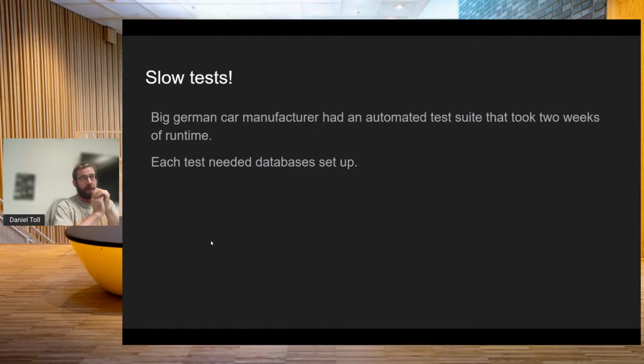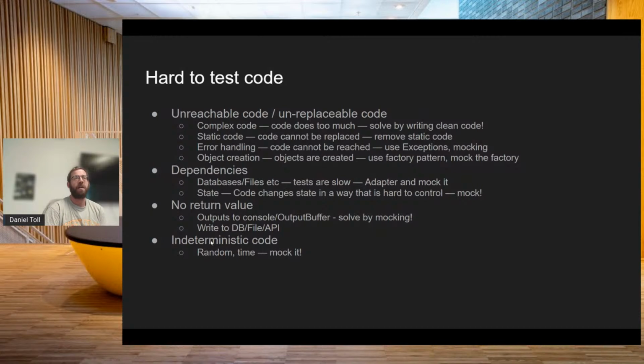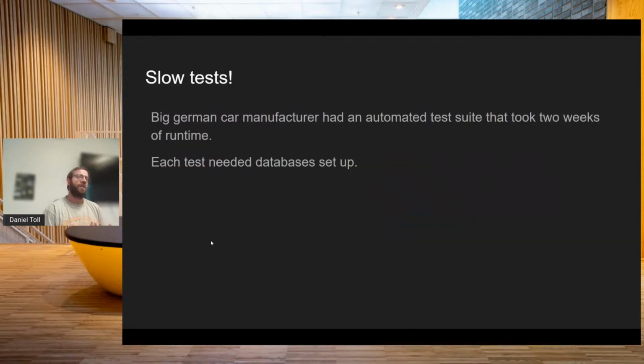And the problem behind that, because I asked, don't you mock your databases? And they said, no, we cannot do that. We need to run tests that are actually of the entire system also. So these were not unit tests anymore, right? Because they tested the system. So each of their tests needed a database to be set up in a specific way, right? So we need to have this and this state in the database in order to run it. So it had this complicated state problem that we talked about here. And it had the dependency to the database, which is also really slow.